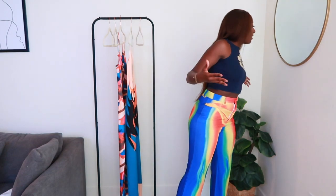How do y'all feel about this trend going on with the heat map type outfits, the outfits that have designs that look like a body, where the chest is here and, you know what I'm saying, it can get a little messy, so it has to be really particular. That's how I feel about it. I feel like it looks really good when the design fits on you. Y'all know what I'm talking about, right? Like the thigh parts and the panty parts, they're in the areas they need to be in. You know what I mean? They're in the areas they need to be in.